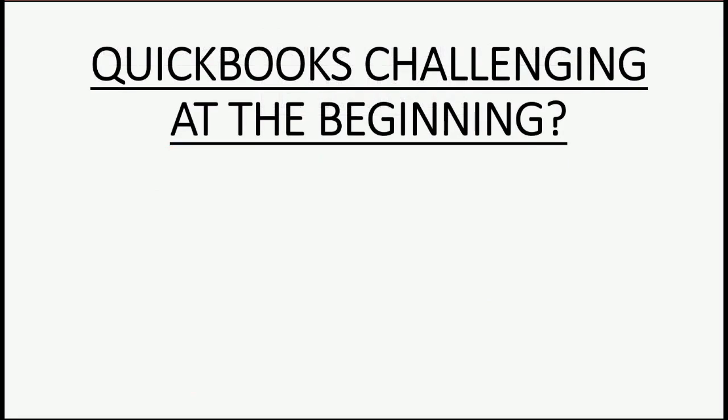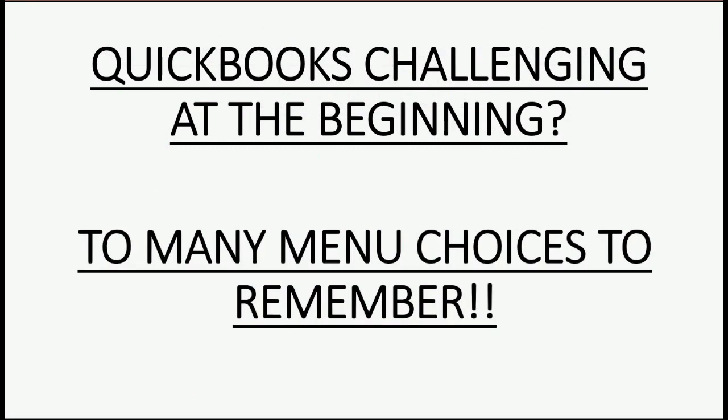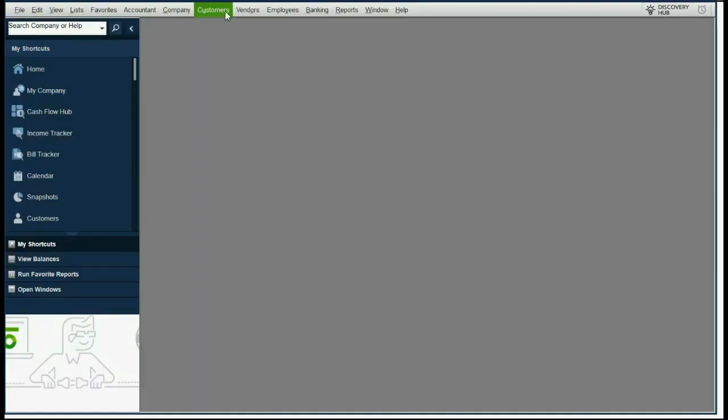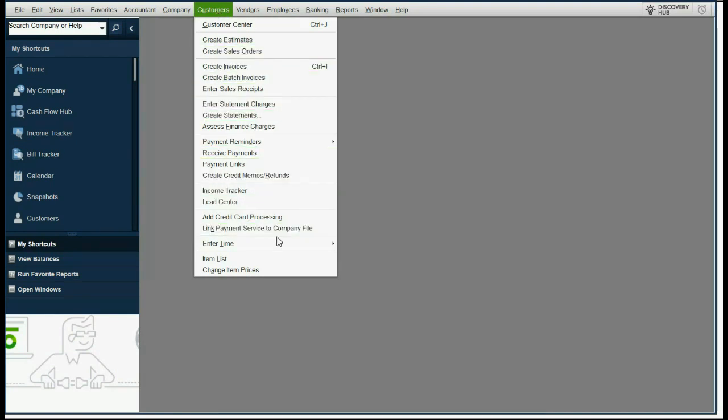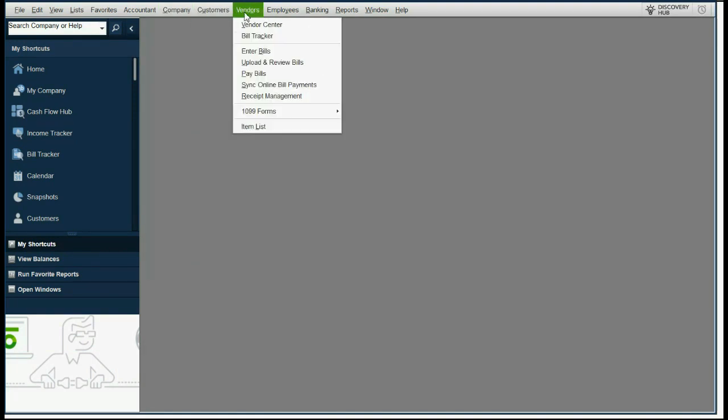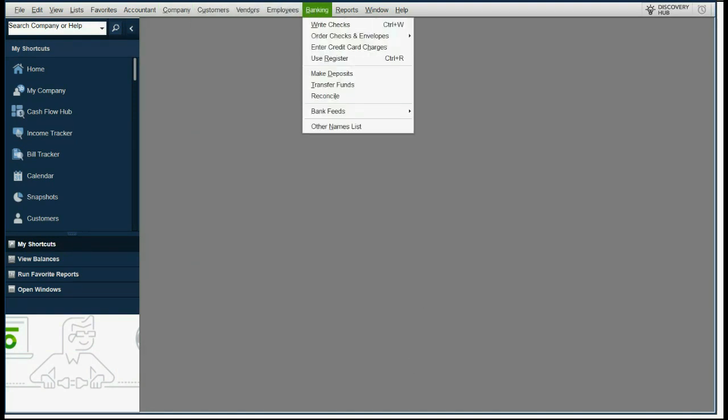You see, QuickBooks can be challenging at the beginning because there are so many menu choices to remember. Look, if I click Customers, it's hard to fish around and remember which one I need to look for. Same thing with Company, Vendors, Banking, or anything else.